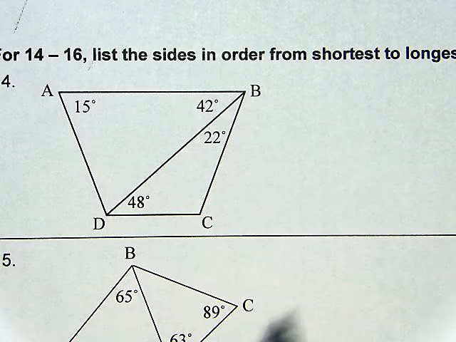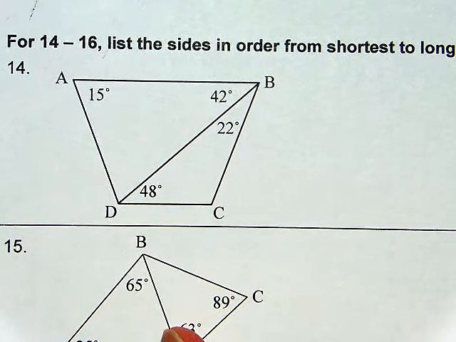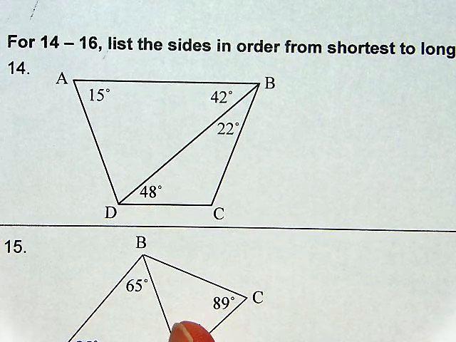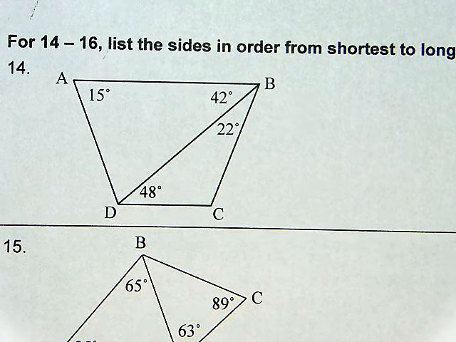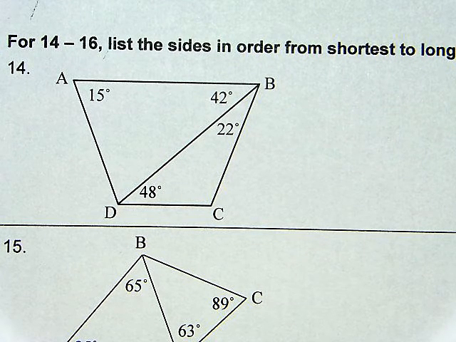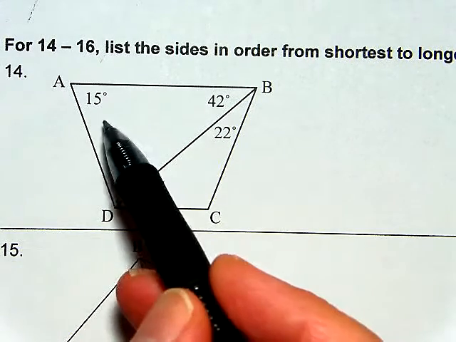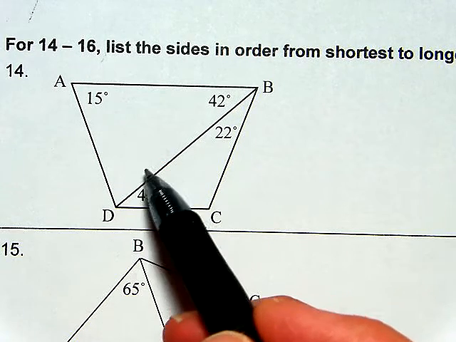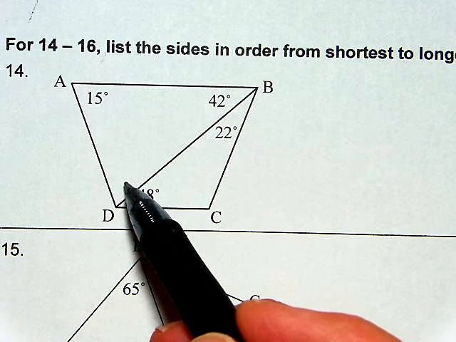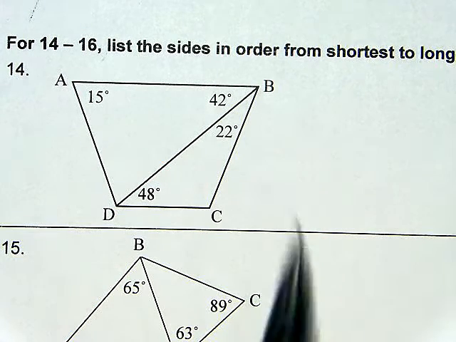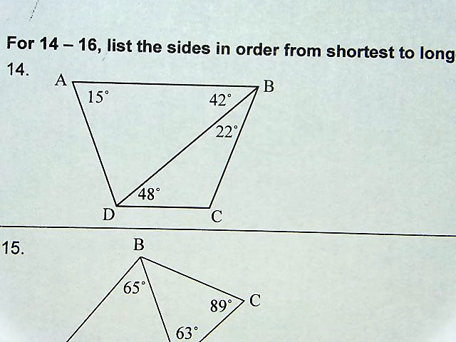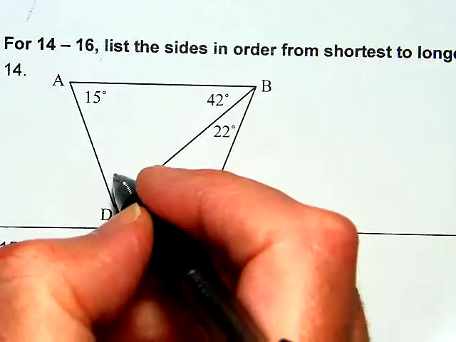shortest to longest. The first thing we're going to need to do, and let's start with problem 14, is to fill in wherever we do not have angles. So we've got to fill in the missing angles, and I'm going to go ahead and take my calculator out here. You don't see it, but this is going to help me out. So this first triangle on the top, ABD, I've got 15 degrees and 42 degrees, but I do not know this third angle. I know these three have to add up to 180, so 15 plus 42 is equal to 57, and that makes this remaining angle 123.